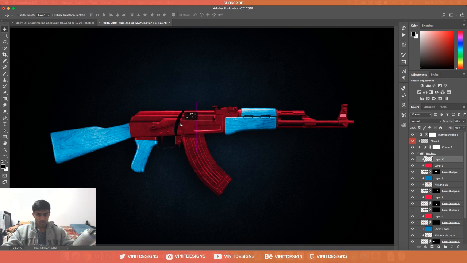I'm just testing what you can do using layer masks and clipping masks. I made this random shape and I have a clipping mask to this part of the gun. If I were to drag it to the ammo, then you won't be able to see it because it's not clipped to that. It's only linked to this, I don't even know what the part is called, the body, I guess. So you can create different designs for every single section of the gun and make it unique according to your design style.